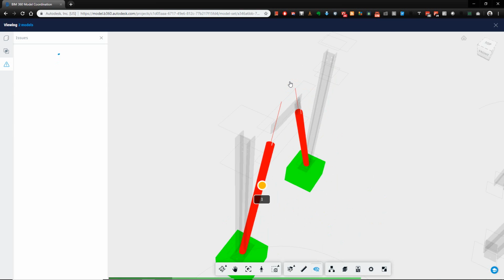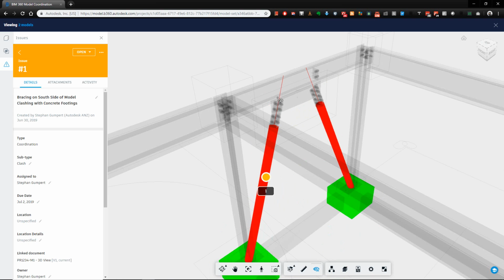Obviously, the system needs to load those particular models first, and you can see here, this is your first interaction with the actual issues tab itself. Now you can see in this particular case, all clashes created in the model coordination tab are hard-coded to be a coordination clash, right? And this is important.